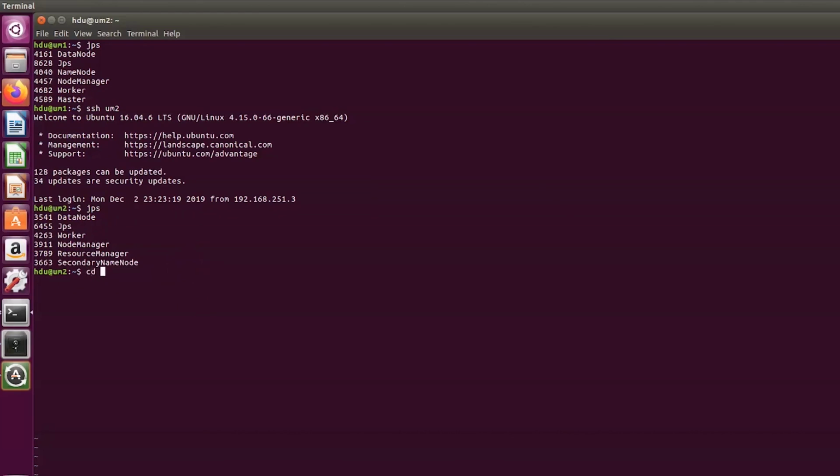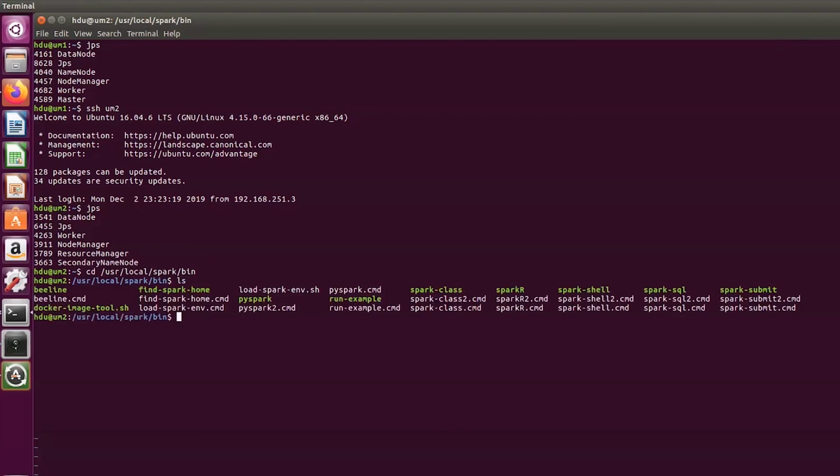Now we all know that we can always look into the Spark directory and look in the bin, which has the binaries. Last time we were using Spark shell to run Spark and also try out ML, or MLlib, which are the components or packages to work on machine learning problems. Now here we have PySpark and we can be using this. So let me go back here and bring up PySpark.